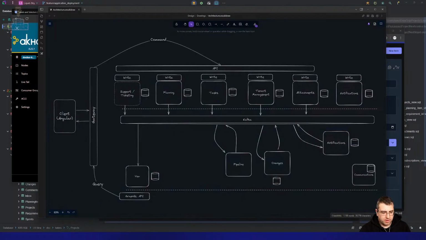So once the changes publish, the view has picked up the data. So the planning item, the task, whatever, that is consumed by the view the same way pipeline consumes it, and it stores a version of that data itself. And then has a GraphQL API in front of that. So the client actually never speaks through an API gateway, and everything is navigated through the gateway for the client to see.